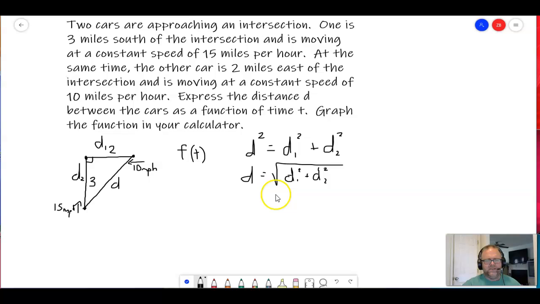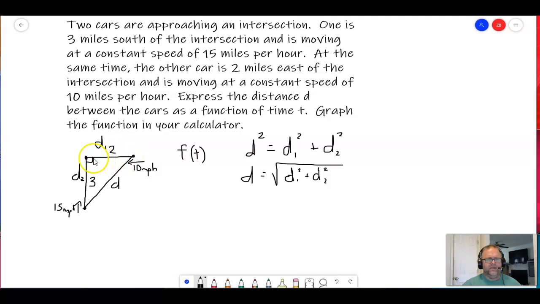But we have to consider that we want to find out what distance they are after a certain amount of time. So notice that they're getting closer and closer and closer to this intersection as the time goes on. So at 0 time, they're going to be here and here. But as we let our time equal like 1 second, they're going to be close, or actually we're talking about hours here.